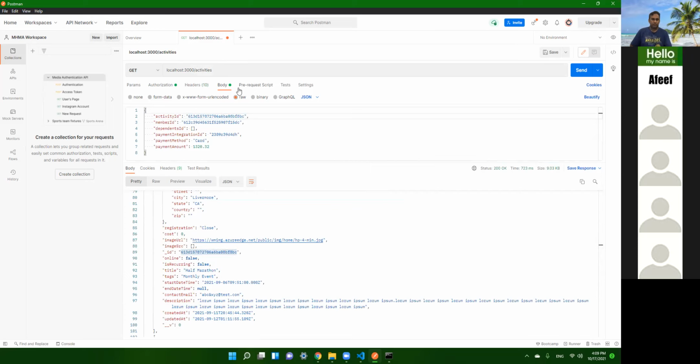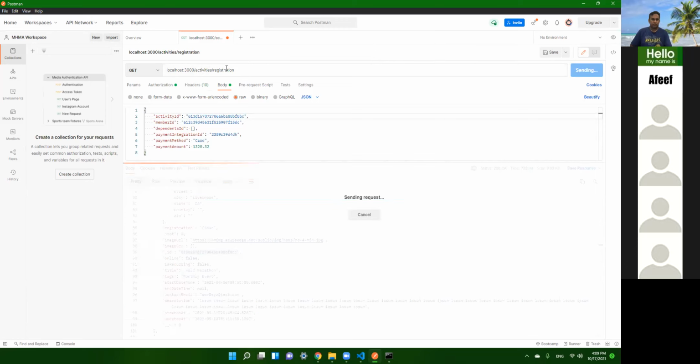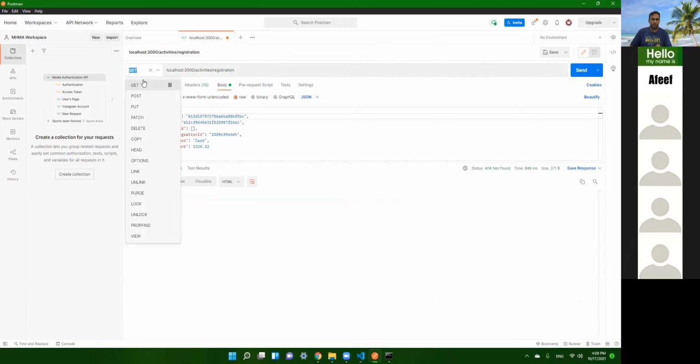And now you would want to go into the registration. Here's where you would post the event. You can also change the various people. Since John Smith doesn't have any dependents, we don't need to register any dependents for him. You can put any payment integration ID. This will be generated, but I can just put a default number or ID. He'll be paying through card, and the payment amount will be entered as a number.